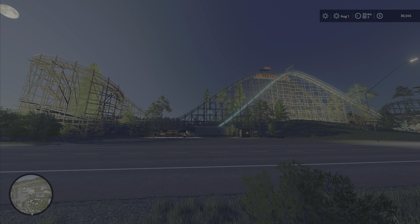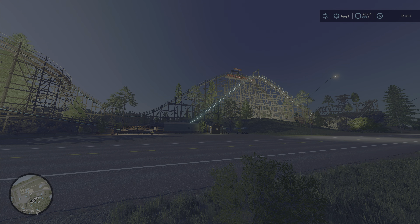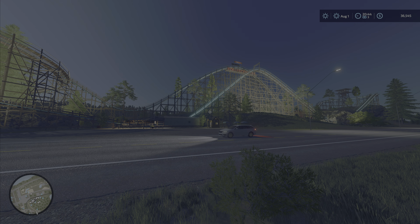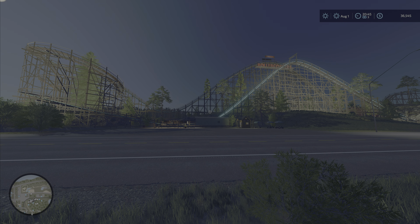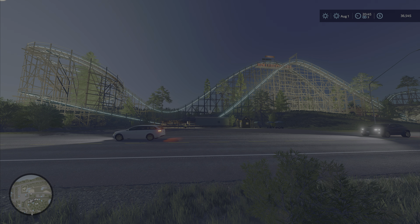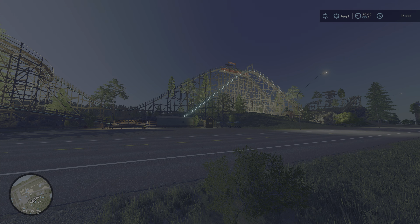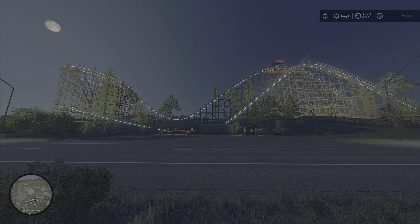Wow, look at that — isn't that cool? I'd never seen that before, didn't realize it lit up like that. For tomorrow in game I'm going to do as much logging as I possibly can. I want to get our money up because I definitely want to upgrade some of our grass equipment — I did confirm our field is ready, so I want to silage that. I also want to upgrade our seeder. I want to get that field prepped up there in time so we can get it planted this fall. I'm going to sit on the other two fields in the hopes that I can do all of our fields at the same time.